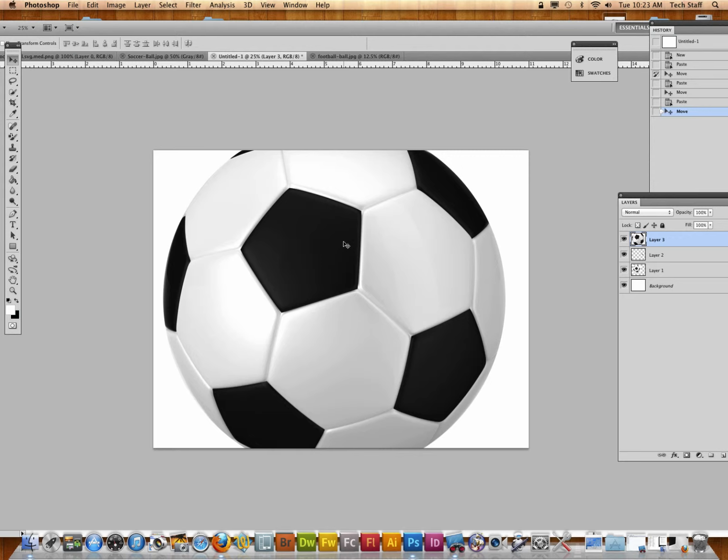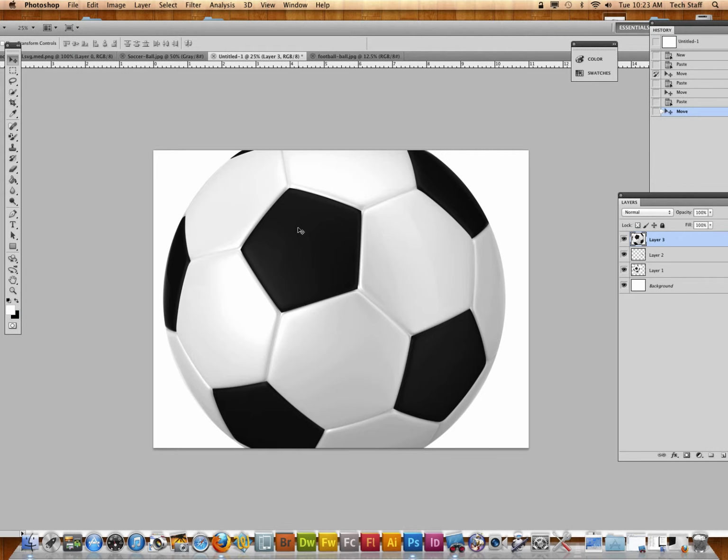One last important note before I leave you on this one is that just because it looks good on your screen does not mean it's going to print that way. To understand that, you have to understand that your screen is displaying it at how many? 72 to 96 dots per inch. When we go to print it, we're printing it at 300. So just because it looks good at 72, that's only a third of what it's going to print at. So you need to make sure that it prints well by using an image that's 300 dots per inch or 300 pixels per inch.